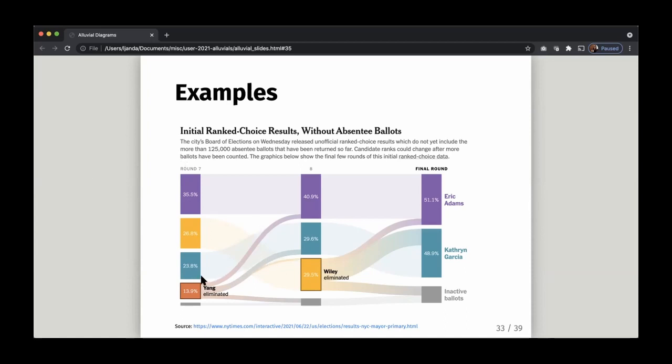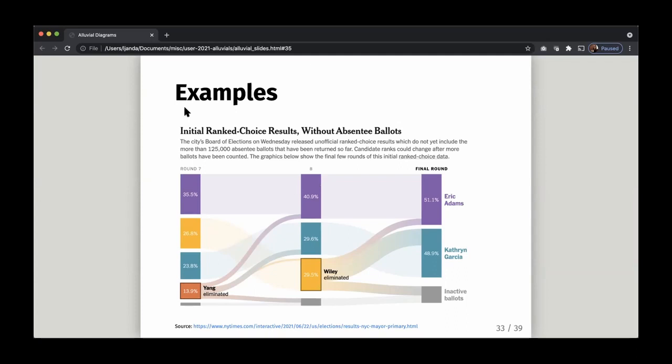One thing that I want to point out, a really nice thing that they did here that I haven't talked about, is that rather than just sticking with a color from the beginning or a color from the end, we actually see the color changing from the beginning to the end to demonstrate if a candidate's votes went from one candidate to another, whereas if they stayed with the same candidate. I think that was really well done. I don't really have any criticisms of this alluvial, but I think it's useful for us to look at some alluvials that maybe aren't so strong.